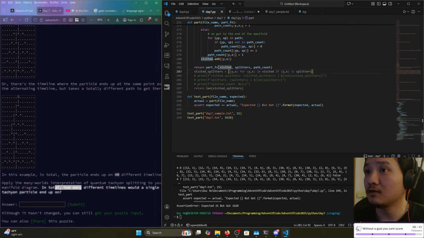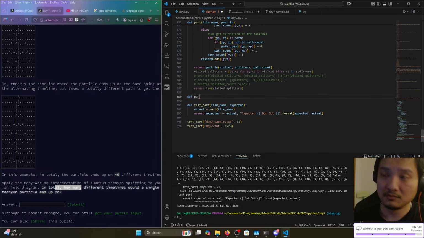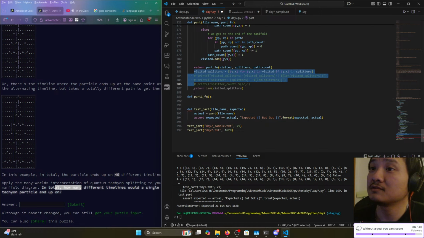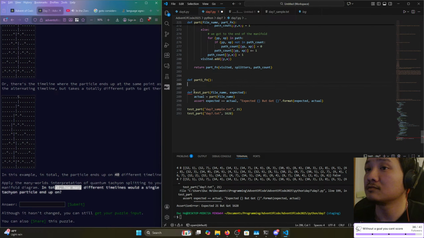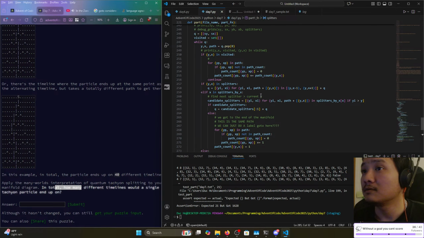So the part 1 function will be refactor stuff. Basically we copy this, put it here, right? So visited and splitters, right?